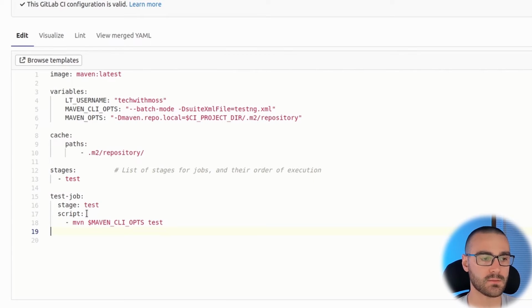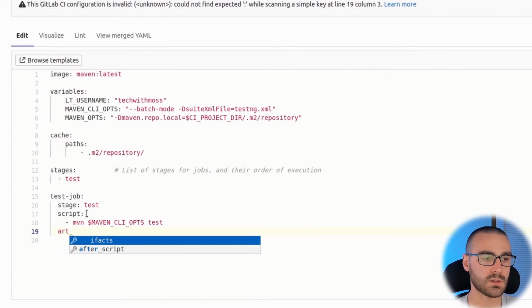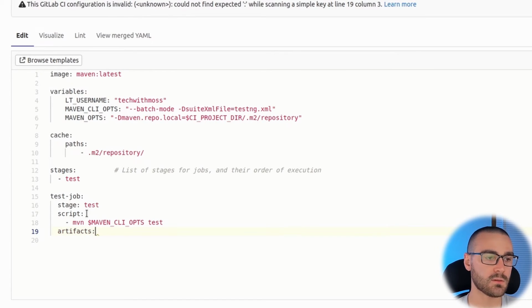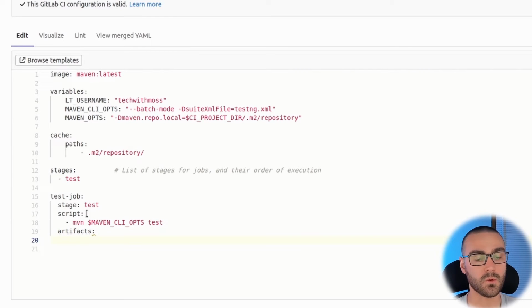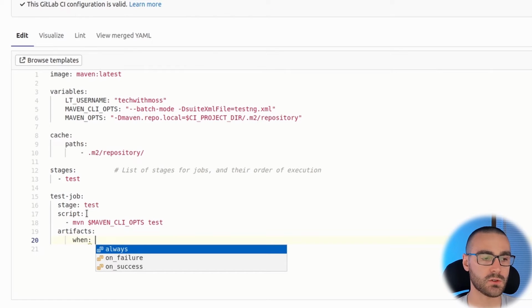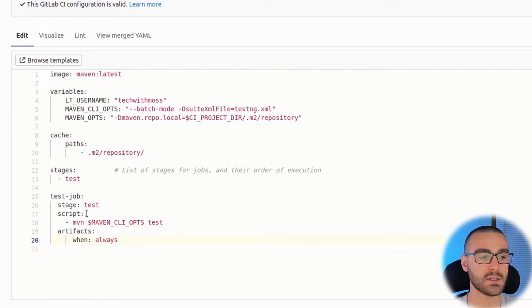So below the script section, I'm going to use the artifacts keyword. And then under artifacts, we'll first specify the when condition, when these artifacts should be produced. And we're going to say always. And under the when condition, we'll specify what kind of artifact. And this will be reports.